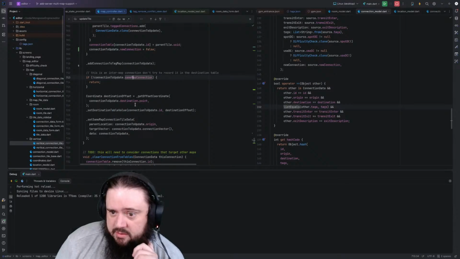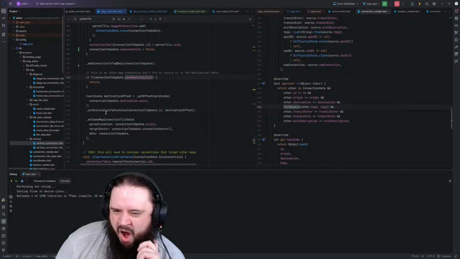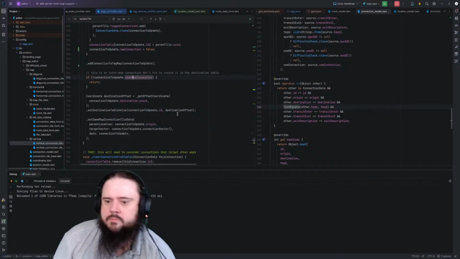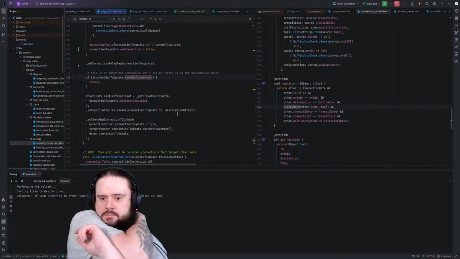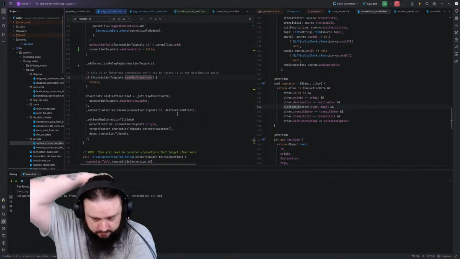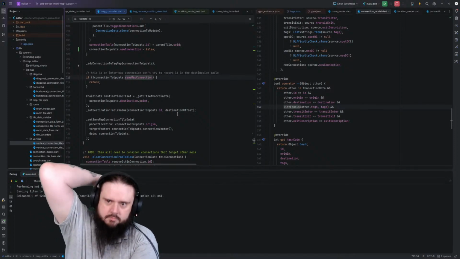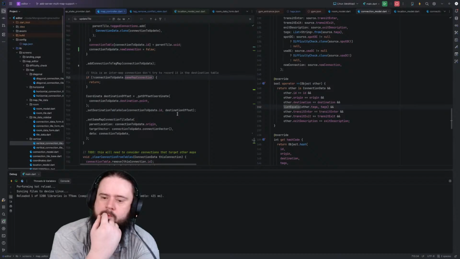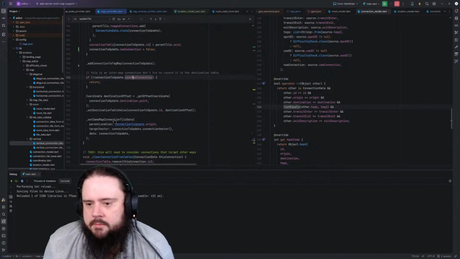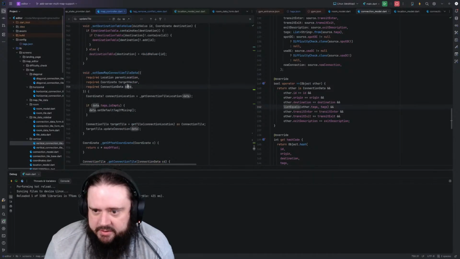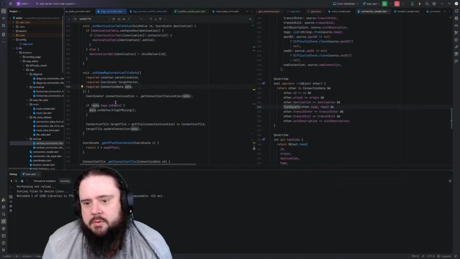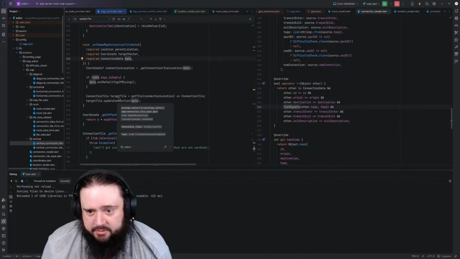Otherwise, we set our tables. We set the tile data. You take data. Set default tags. If they're missing, update connection with the data.